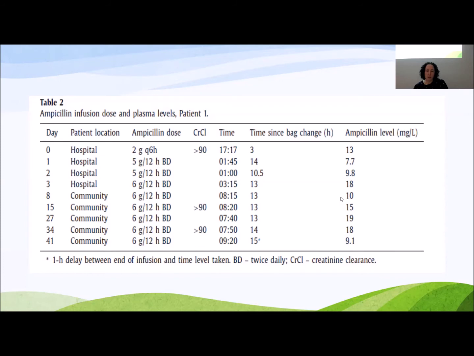We then took levels in the community weekly, or more as required if we were concerned, with really close clinical review. And as you can see, from a level of 18 in the standard temperature of the hospital, the latter levels are what we achieved. Interestingly enough, this final level at the bottom was after there was a 1-hour delay of the nurse attending the patient's home to actually take not only the drug level, but also change over the infusion.